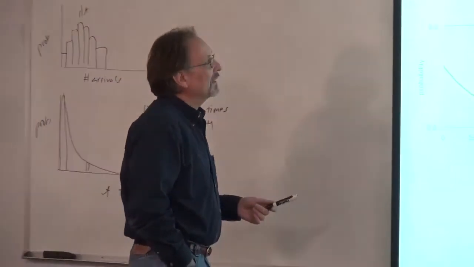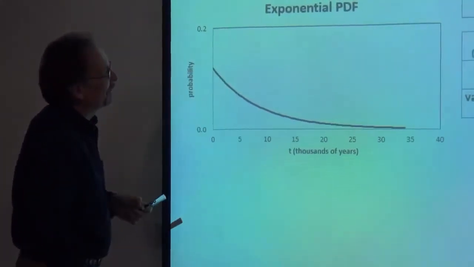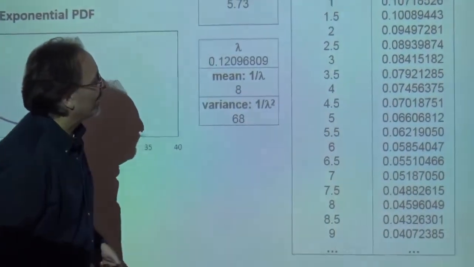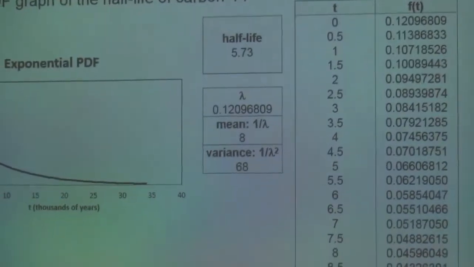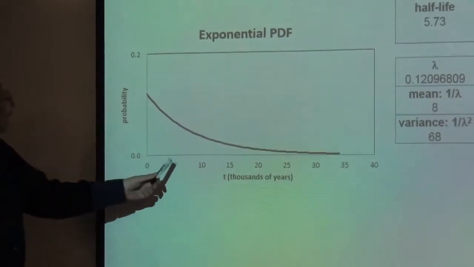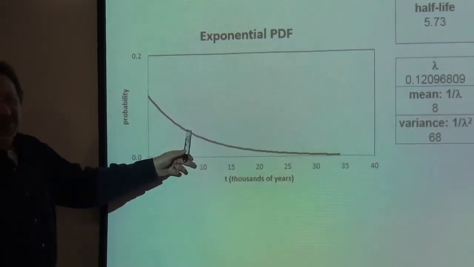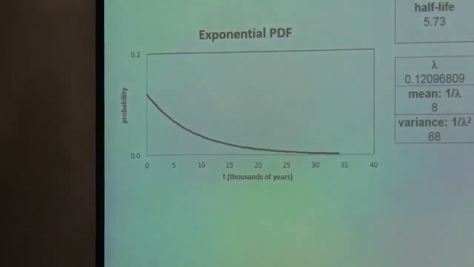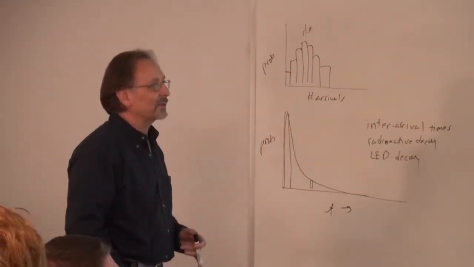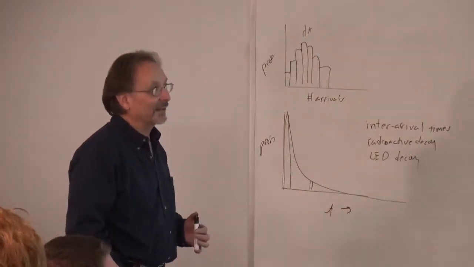And if you look at the exponential PDF, and graph it with those variables of lambda and to infinity, and this is in thousands of years, remember, you can see that at about 5.73, about in here, is where roughly half of the radioactive particles would have been emitted by its source. And because lambda is so constant, that's why it can be used for radiocarbon dating. That's why it can be used for applications like that.